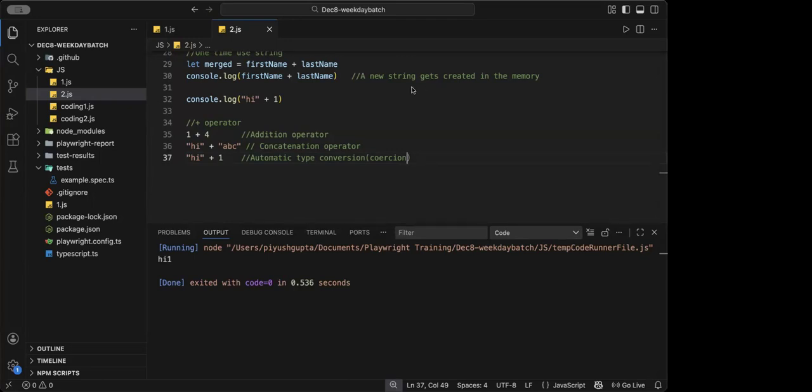Exactly. TypeScript is actually a superset, or we can say it is a wrapper around JavaScript, because when I'm executing TypeScript, it is actually getting converted to JavaScript only. Yeah, that is what really happens. If I'm running TypeScript code, it is getting compiled to JavaScript, and that is what gets run. So TypeScript is only for development, only to catch errors quickly. But at runtime, you are actually running JavaScript only.